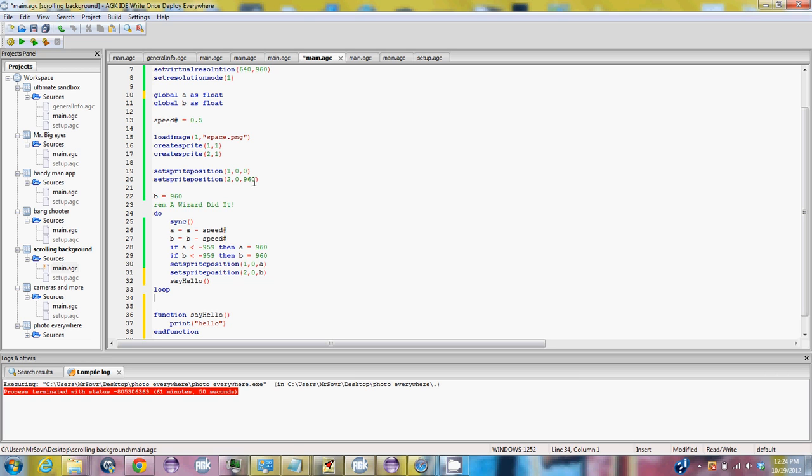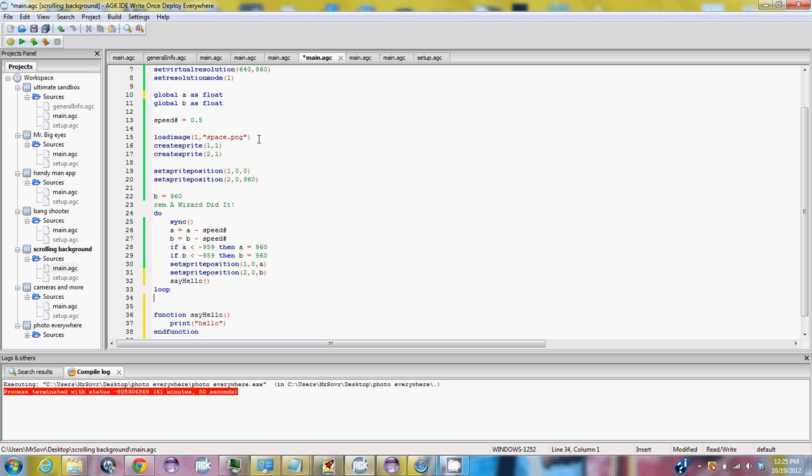And then we position the second one, the X value, at the exact same place, but 960 pixels downwards, meaning that it could cover two of the screens of the actual device, or in this case, a window that would be displayed on the computer.